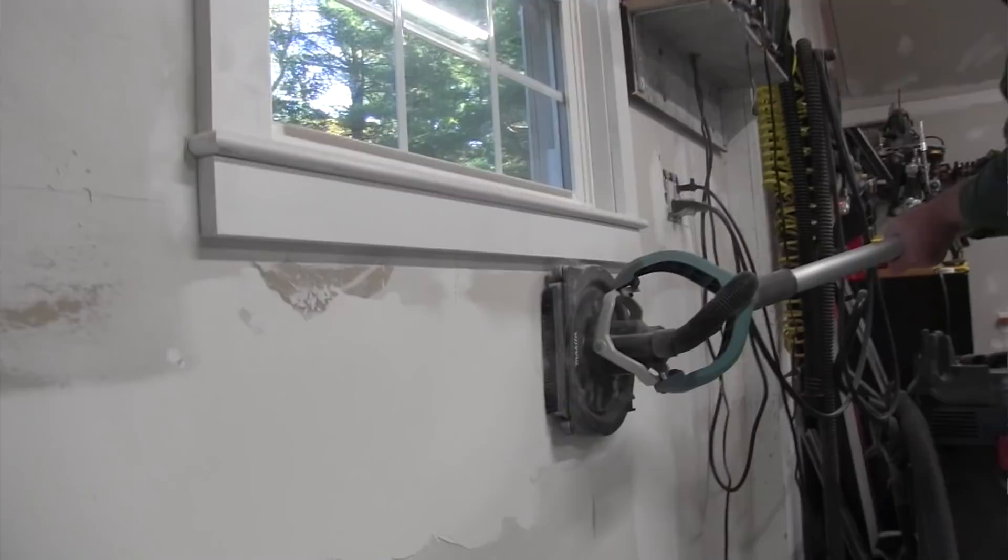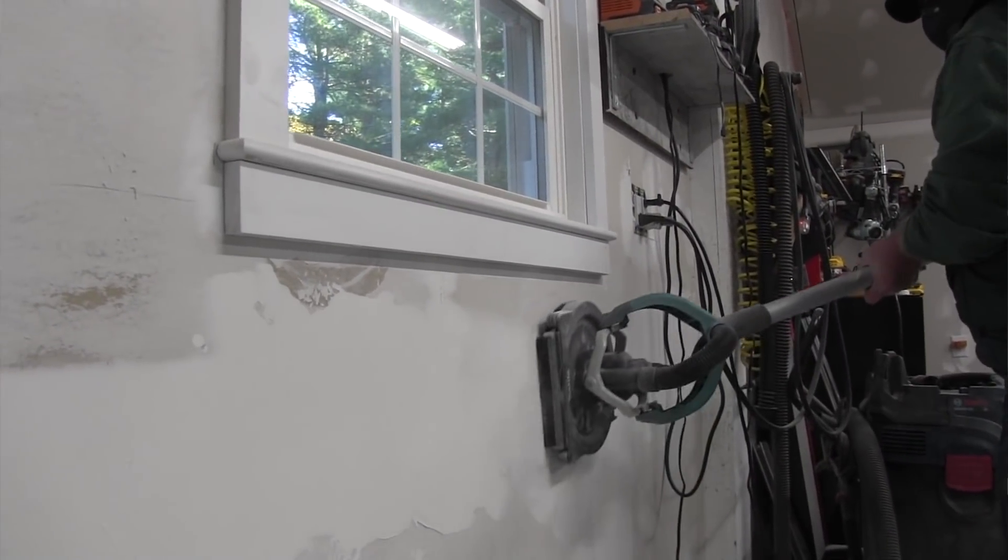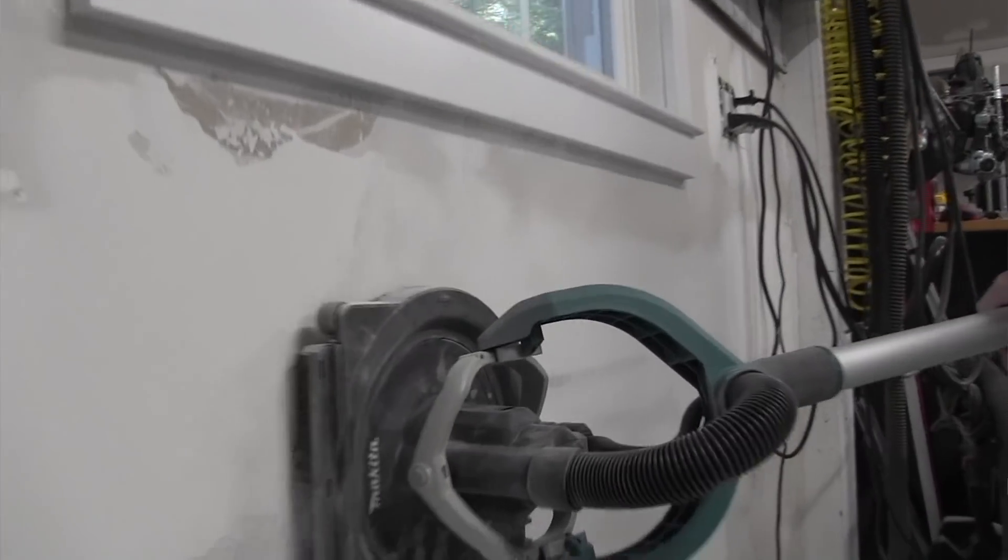So how did the tool work out? I used a 5 amp hour battery, sanding with 120 grit sandpaper, and I was running it for about 40 minutes non-stop. My arms were asking for rest long before the battery gave out. I liked the weight and the balance of the tool. I found it easy to use for flat work as well as working in corners and ceiling edges. I easily adjusted the motor speed when needed and found the whole thing just intuitive.